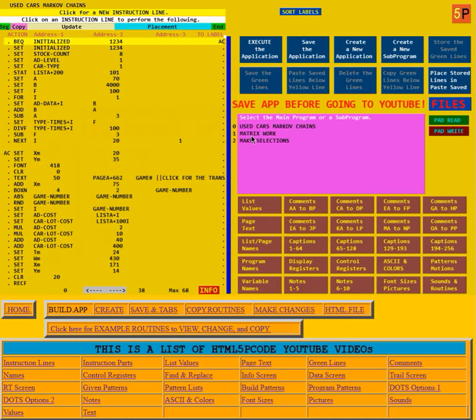There's also a matrix work program, and there's also a make selections program. Up here at the top are options you can use to make programs, and down at the bottom there are functions that will help you in making programs. By the way, you can change the way this program works by changing the program.